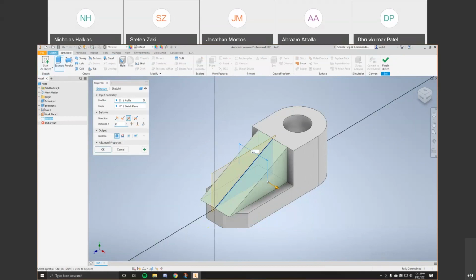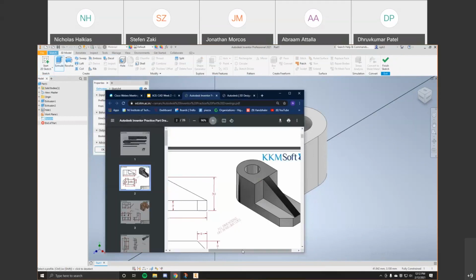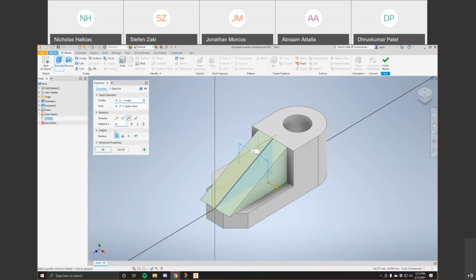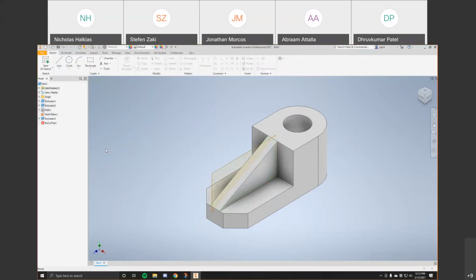And again, it tells you that this piece is 7 millimeters wide. And again, it automatically does the math for you, so you just have to put in 7. Again, the output, you can make it join, you can make it cut out, intersect, or create a whole new solid in general. We want it to join with the existing shape, and just press OK. And that's it. We've created the fixture block.